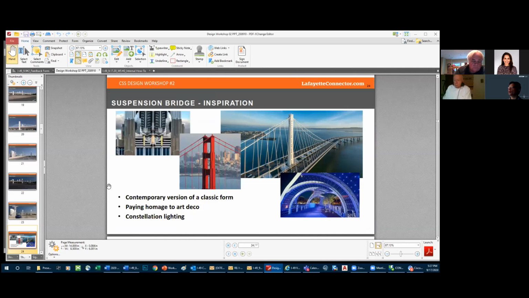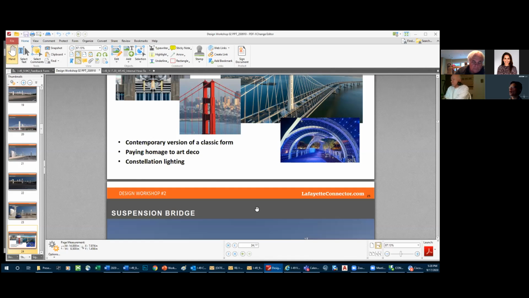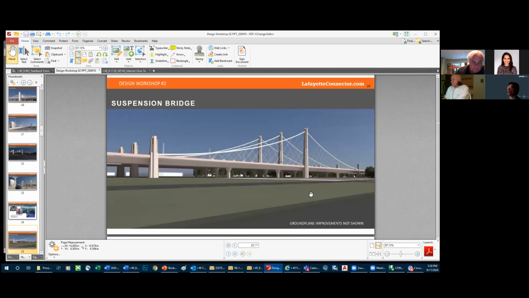And the third of these options would be the suspension type system. And last time we talked about different types of decorative features on the pylons, and we talked about Art Deco, but certainly there are many different types of motif, I guess. And you can see I'm not a bridge architect, so my vocabulary for the architectural treatment is a little bit limited. But you can see that the suspension bridge system certainly provides a fairly dramatic look, kind of a network being presented in this case.